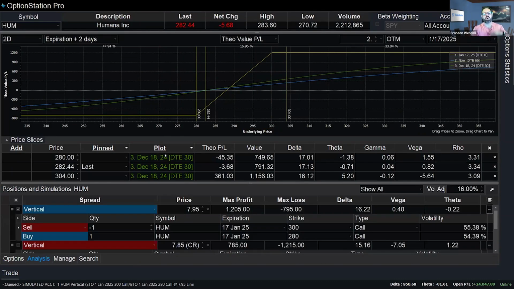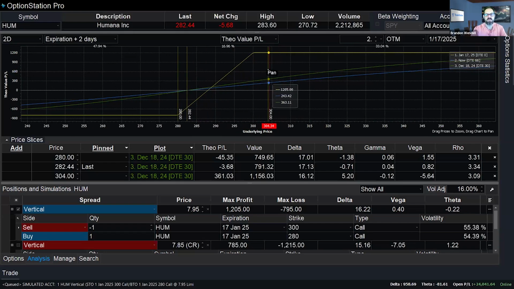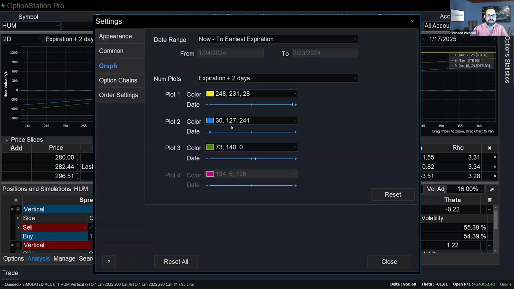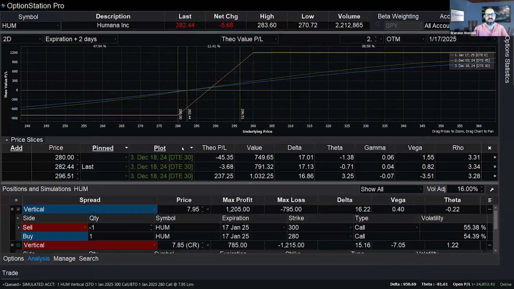Now, let's say we're already in the bull call spread. And as Ed was saying, maybe we made it up to our target, and we know prices are likely to bounce back down, and maybe it happened quickly, right? Perhaps we got up there and it didn't take till December 18th. Let's say it only took, let's pick a random time, December 3rd, okay? So we got to our target on December 3rd. So I changed my dates to December 3rd just to show you a scenario of what it would be.